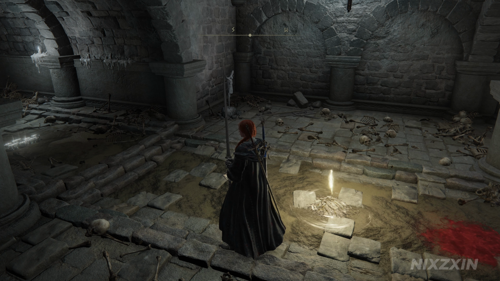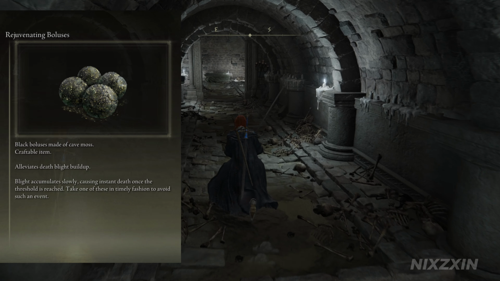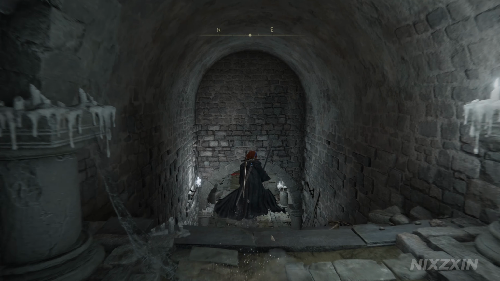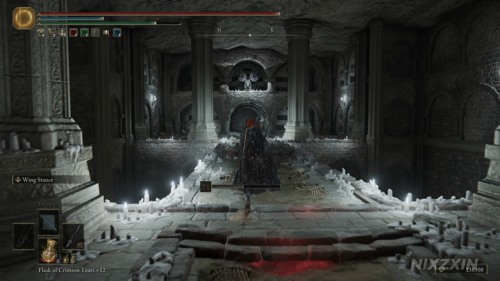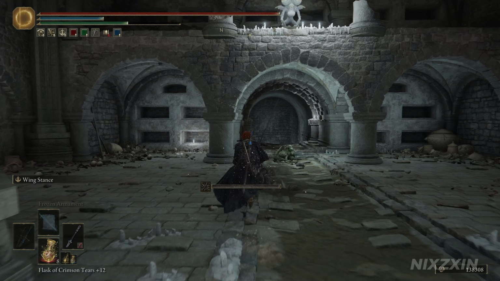Before you start exploring the catacombs, make sure you have a few rejuvenating boluses at hand. They will save our lives in this dungeon. The dungeon is long and full of terror. I will show you the quickest way to the destination. You can also explore afterwards for a few other precious loot. When you see the giant eyes, make sure to run out of sight as soon as you can. Their stare will inflict death blight.